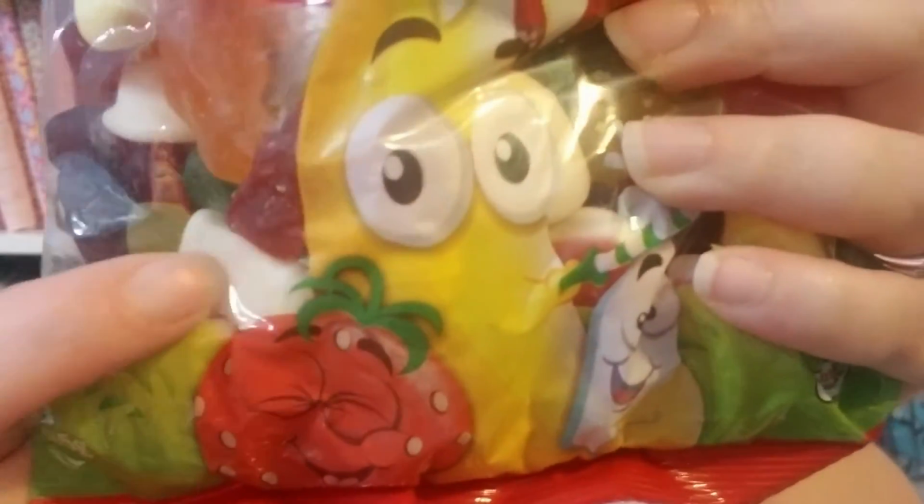I just told her the other night, I couldn't remember where I had gotten them from, but I got sent gummy milk candies. If you've never seen these, I know there are World Markets that carry them, so if you live in a city with a World Market, go see if they have them. They're Asian ones and Australian ones, and I'm not sure which is better because they're both really good. It's literally milk flavored gummies, which I know sounds kind of weird, but trust me, it's money well spent. You will enjoy them. They are awesome. There's little milk bottles in there.